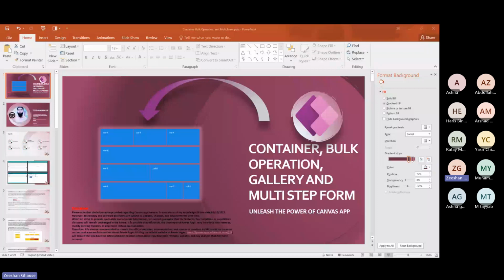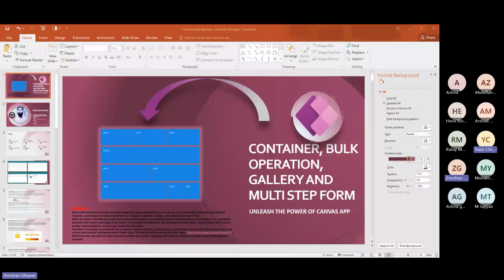Previously, if app makers were not using the container, they were manually defining the size, the width and height, on the screen. Let's say an app maker created the app just for laptop or tablet users. Whenever a person tried to access that app on mobile, it usually got broken.